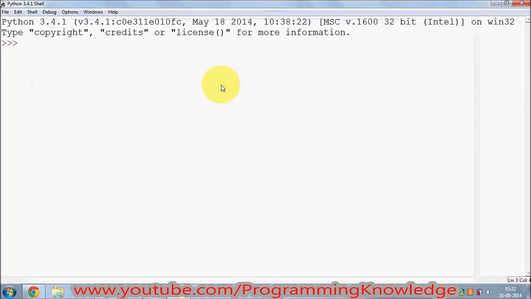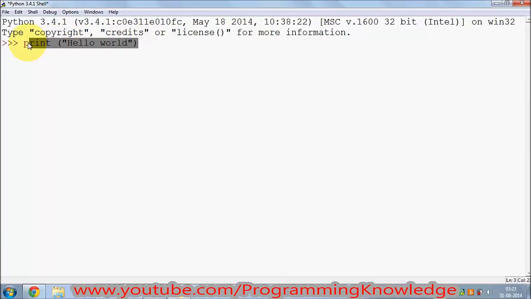Okay, so once this is done, in here also you can just write print, and in the brackets you can give your message, for example hello world. When I write this, you will be able to see different colors for different structures.